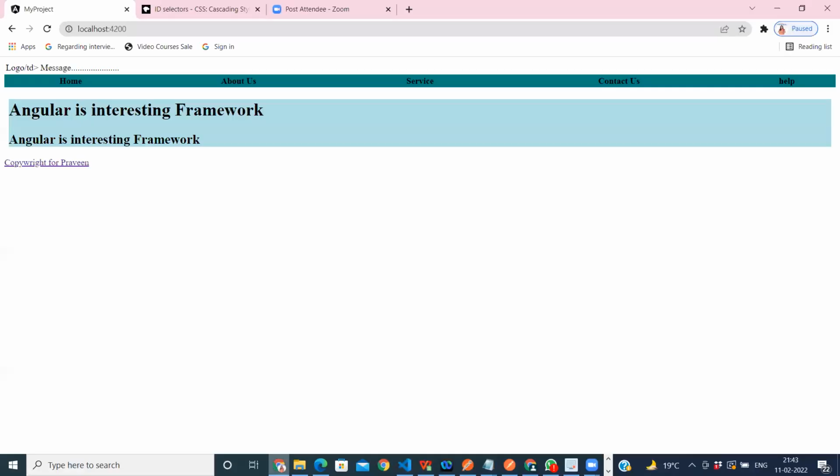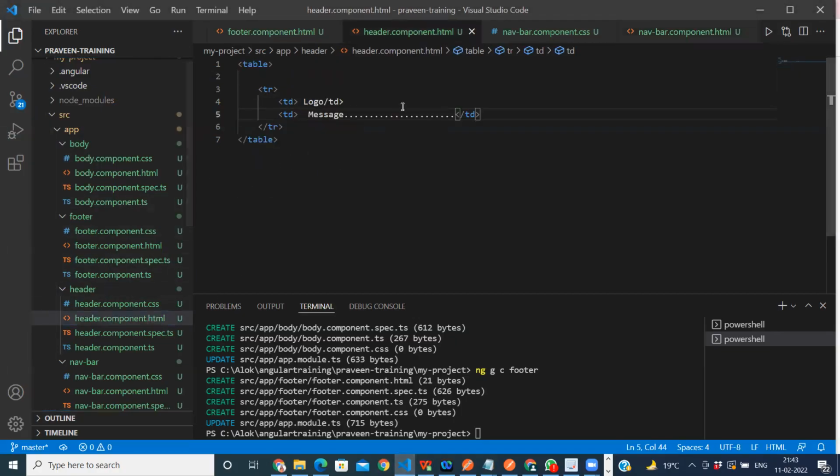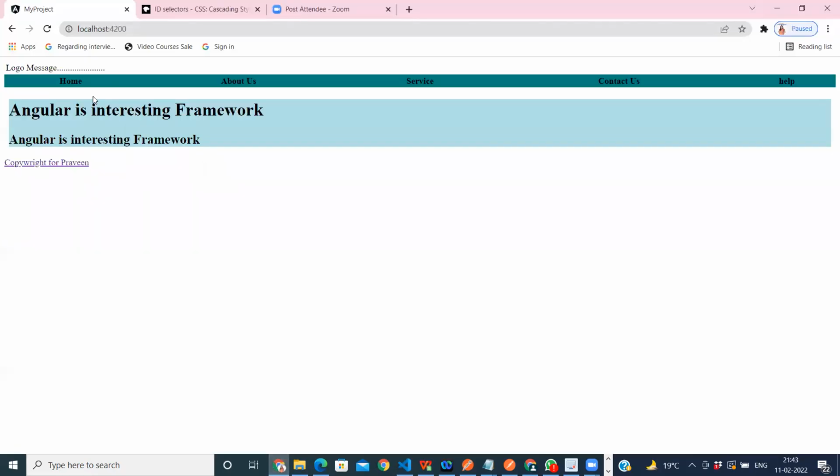Now if you come here, just notice this is a header. Go to the header. So it is a header section, it is a menu section, this section is for the body, and it is a footer section.